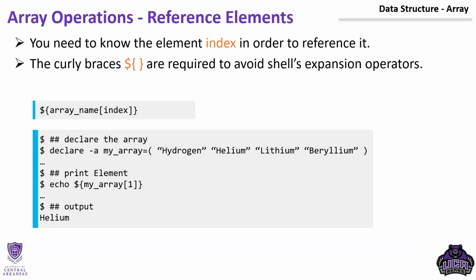All right, so if we want to actually get the values that are in there, you can see right here I created an indexed array, and we have these values: 0, 1, 2, and then 3. If I want to reference a single element out of there, I can do echo. And I told you we're going to see that bracket syntax a lot here. So when it comes to an array, you have to put the variable name inside the curly braces right there. Then you have the bracket and you just give it the number. And of course, that would be helium right here. So you get the output.